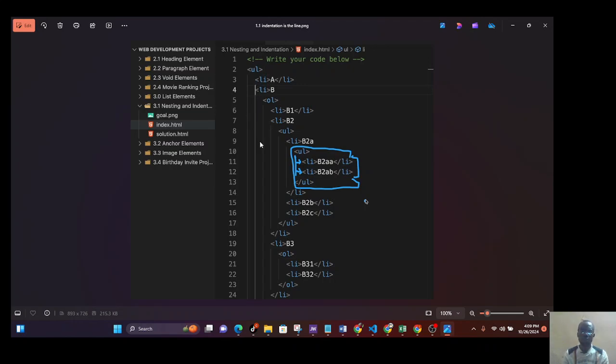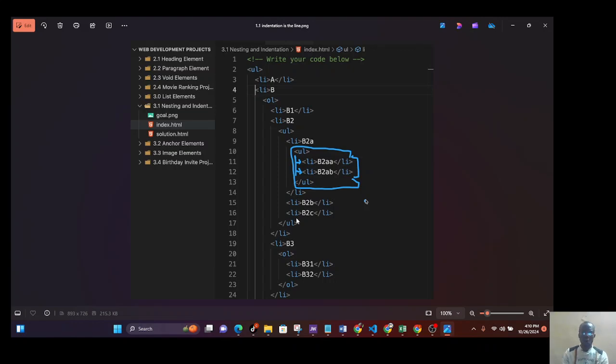You see as the lines are coming, they are formatting themselves, indenting themselves. So look at OL, it starts here. Now look at LI. The first LI starts here, and you come over and you see the LI as well: the opening tag, the closing tag, opening tag, closing tag. So somebody who is a programmer can just come over to your work, see how it's indented, and understand each of the areas.